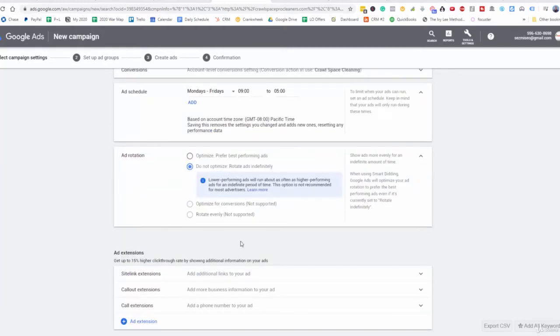And so essentially what's going to happen is, let's say we have 2 ads, okay? Whenever a keyword is searched that we're actually bidding on, we're going to have ad number 1 show up. And then the next time another keyword is searched that we're bidding on, our second ad is going to show. And then the next time it's going to go back to our first ad. So it's going to go first ad, second ad, first ad, second ad, and it's going to rotate both of those ads indefinitely, okay?